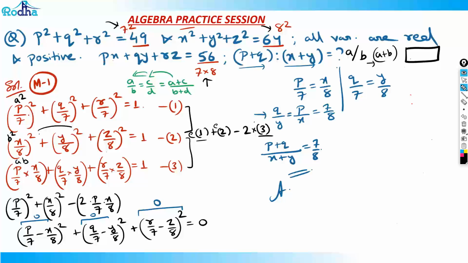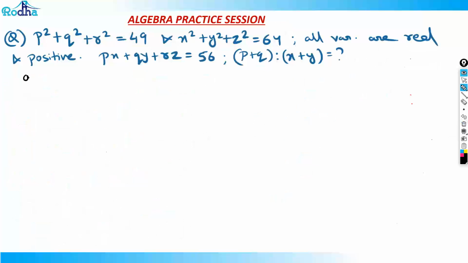Fine. Now, if I also go by options in this question, let's say we have some options given here. Method 1 was for when there are no options, the general method. If we have options given here, for example, let's say the options could be 1, 5/8, 7/8, 3/4, and let's say 2, something like that.